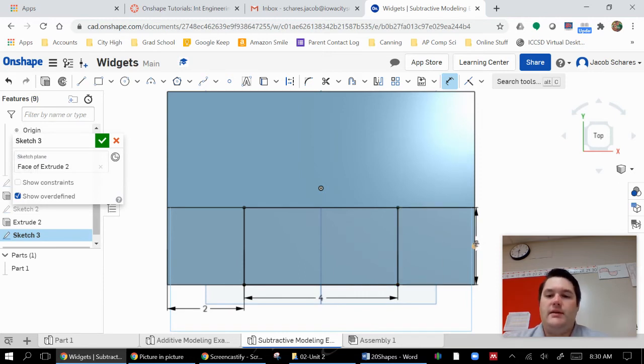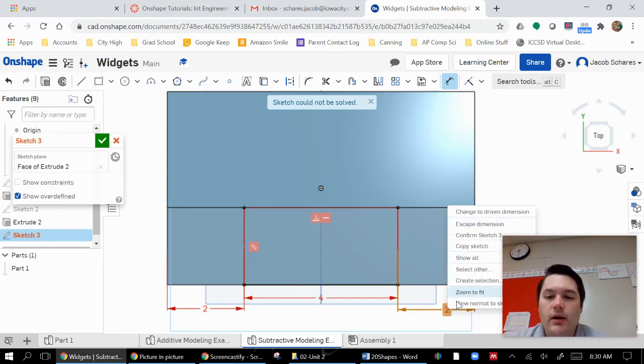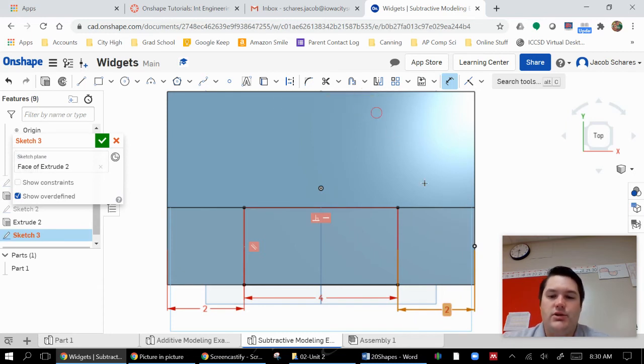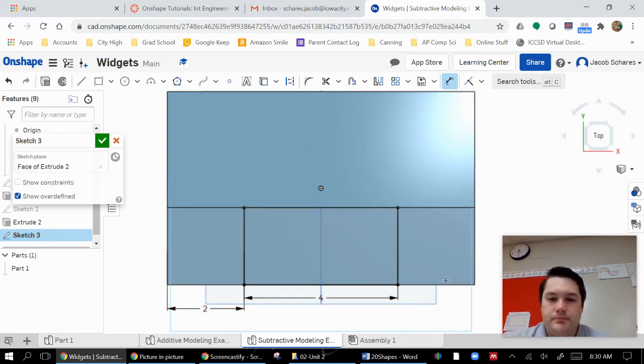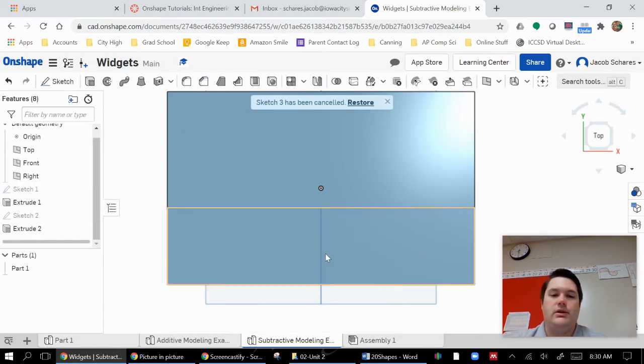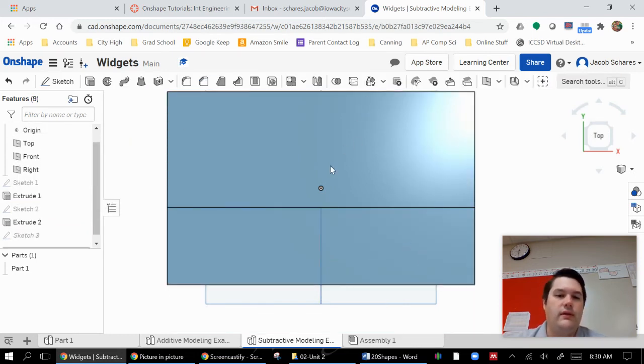Now, if I had tried to add this dimension in, it's automatically saying it's 2 inches, and it actually won't let me put 3. It complains, it turns everything red. But if I leave it as 2, it doesn't like that either, but it is 2. So it says sketch could not be solved. It's telling me there's a problem here, so I'm going to go ahead and delete that one. If you do put it in and it says this is automatically a number already, then it's telling you that dimension doesn't need to be there. Oops, restore. Don't hit the X. So we want to leave that in there.